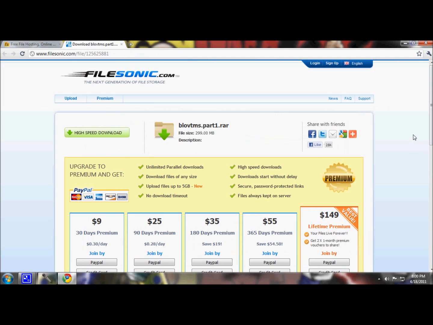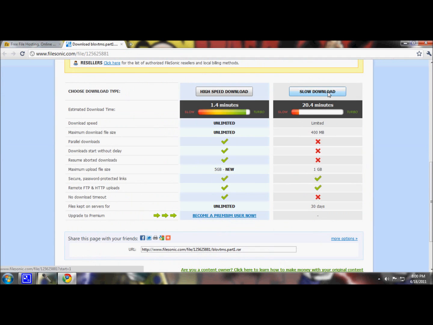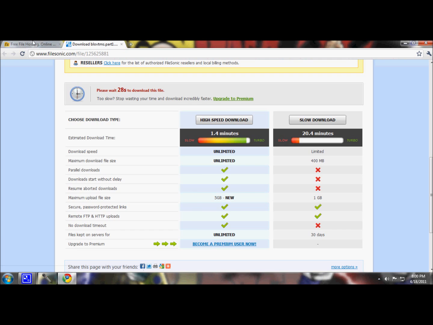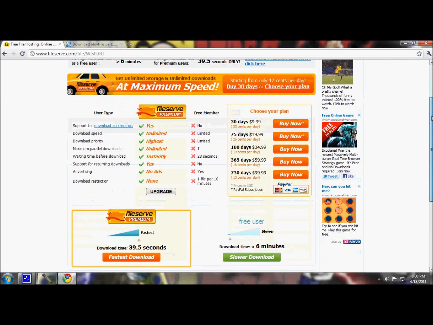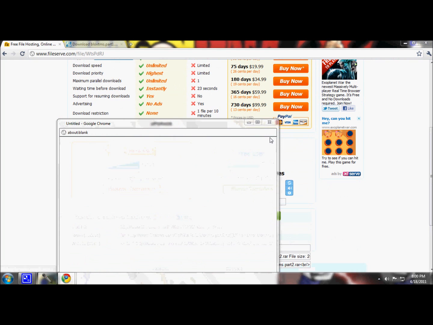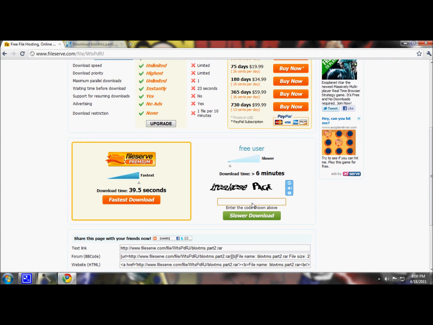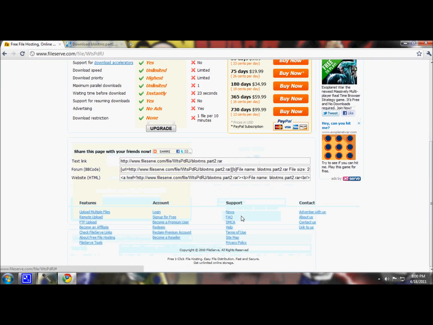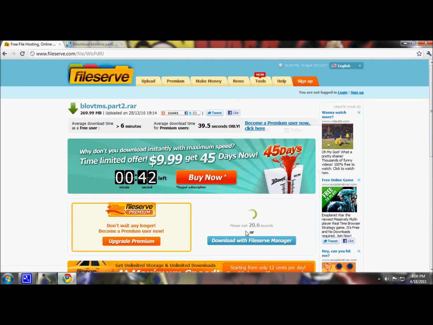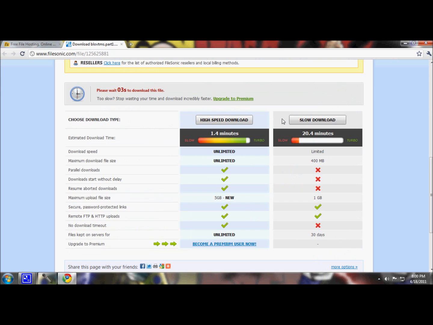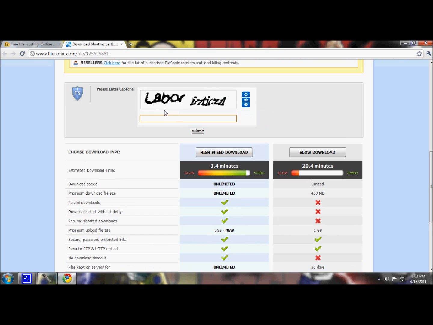So what we want to do is go down here, slow download for Sonic download, wait 29 seconds. For this one, we want to go down, put slow downloader, exit out of this. We're gonna write in. It just wants to check if you're a robot or something. It's just stupid websites. You're gonna need to wait 20 seconds. One more second, and then we could type in, because they always want to know that.